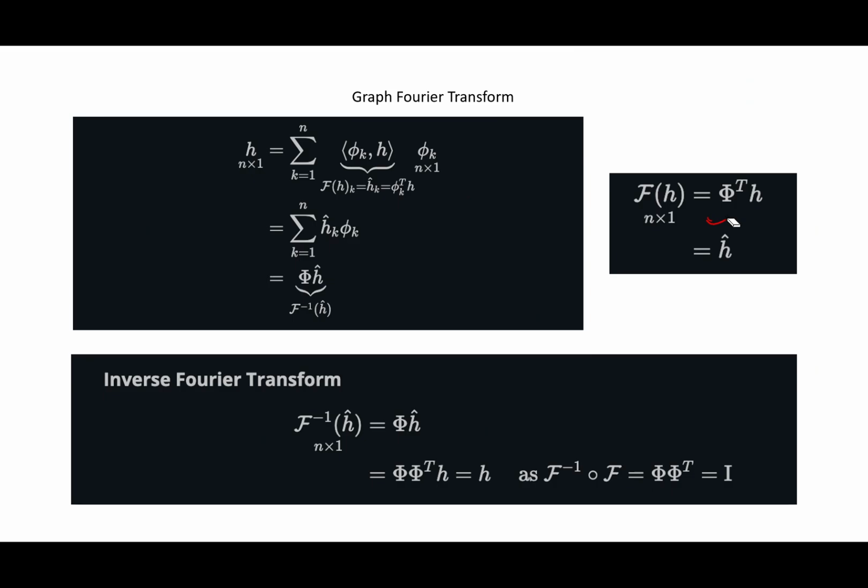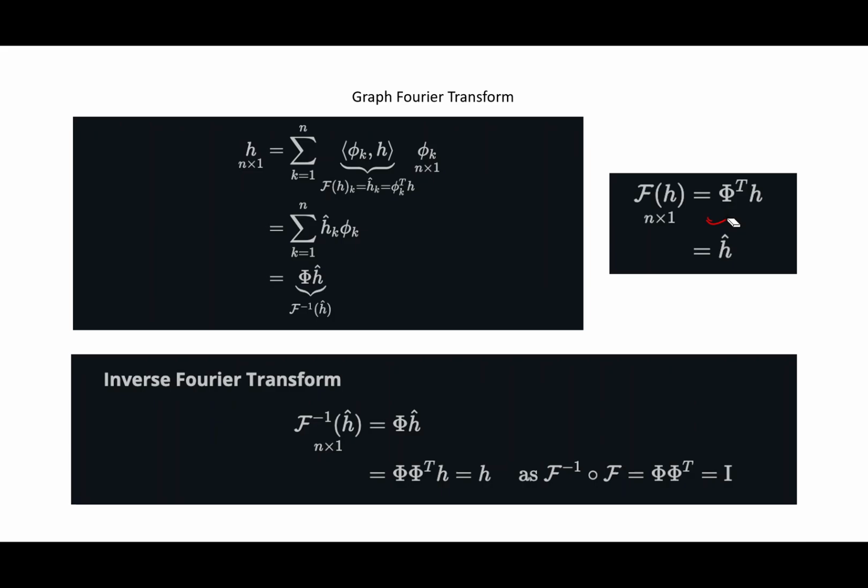Let's look at the inverse Fourier transform first. There will be some coefficients multiplied with our eigenvectors, and we add all of those eigenvectors. What are those coefficients? Those coefficients are basically our own function's dot product with each and every vector of the basis, right? We have a function and we want to change its basis to a new basis. How would we find the coefficients of that particular basis?